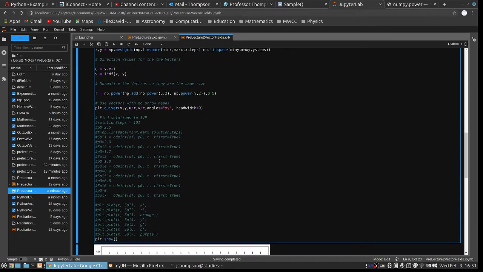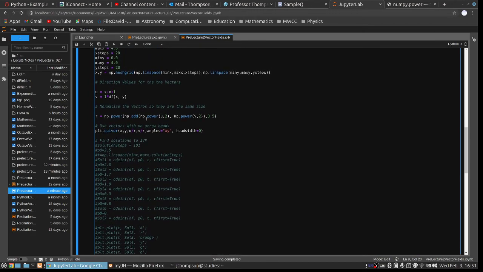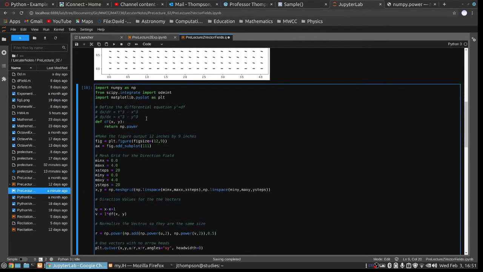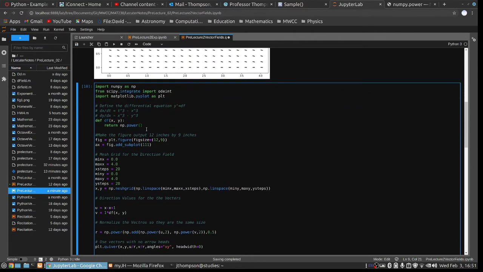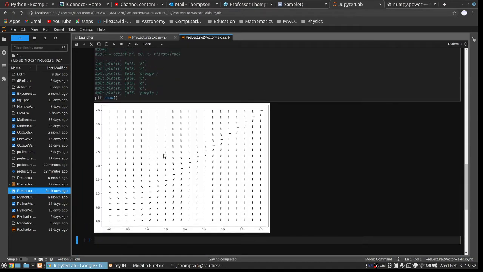We used that down here when we had to do a power. I'm going to give it x, comma 3, minus numpy.power y, comma 3. The reason we use the power function is because numpy's passing arrays to these, and we need the array output. And look, I have my direction field.